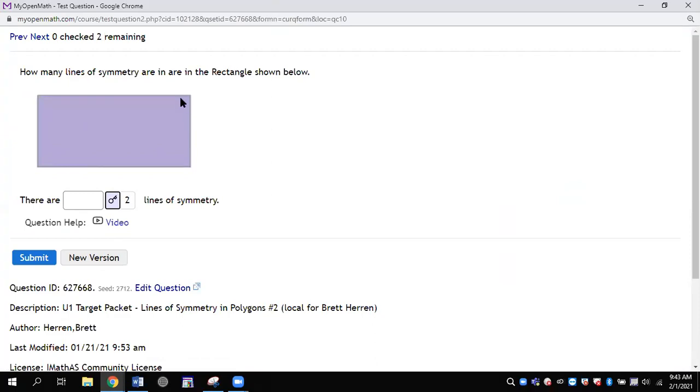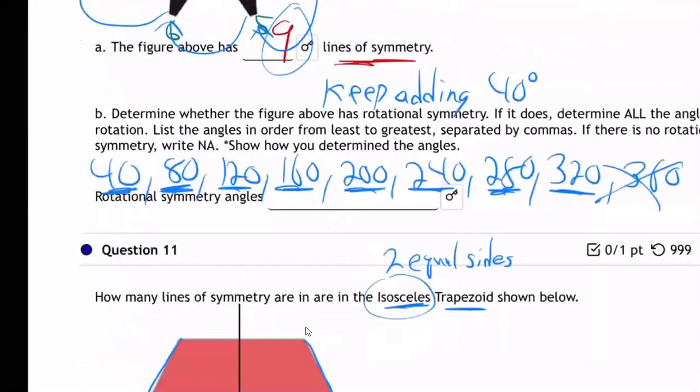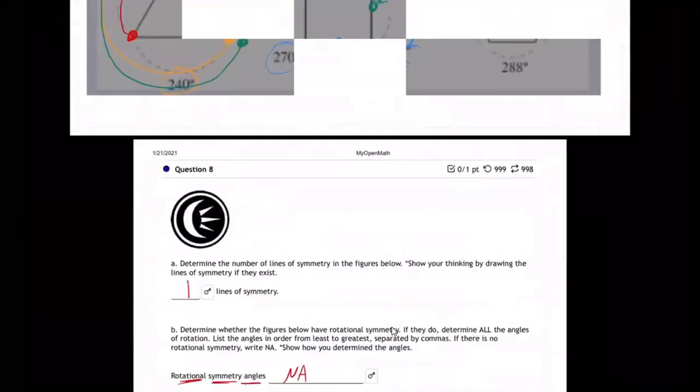Now that might be confusing. Let me go back and show that for a minute. That's actually a really good question. Let's switch back. Let me show why that's the case. Let me go back to my iPad here. There it is. Okay. Yeah, because you might say, Mr. Turner, it cuts it right in half, right? The diagonal in a rectangle.